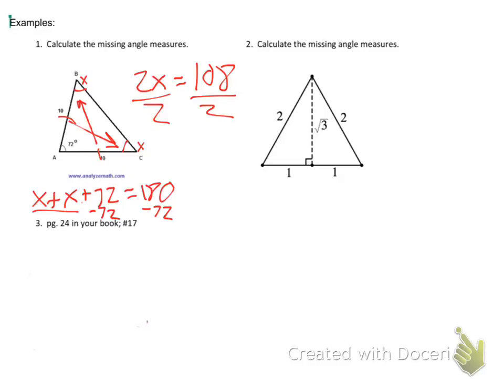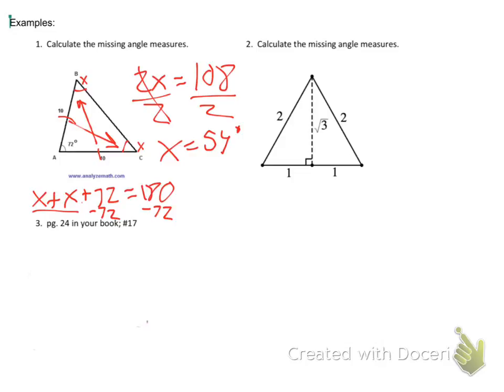The math hopefully isn't too bad. It's, again, visualizing, remembering, understanding of what an isosceles triangle is, the definitions, and so forth. Oops, I don't mean to cancel off that. But X equals 54. So 54 degrees. They're both 54. So that's nice. You don't have to write it twice. Any questions? The next one says calculate the missing angles.